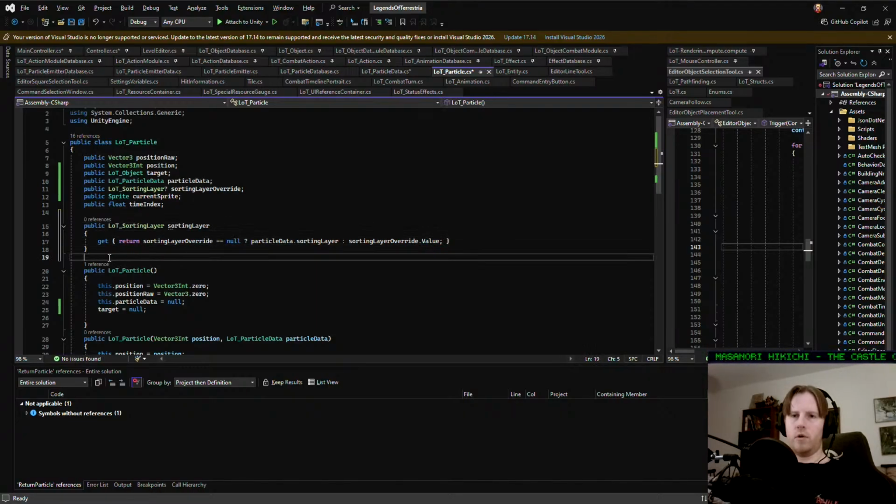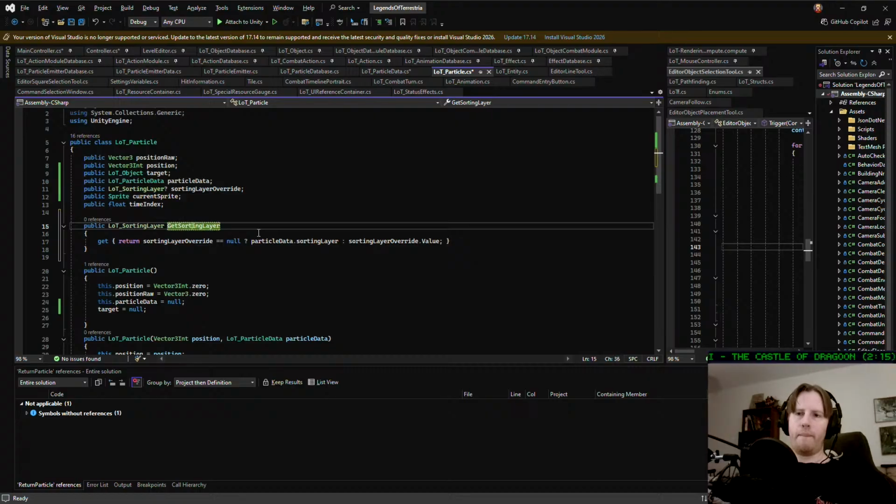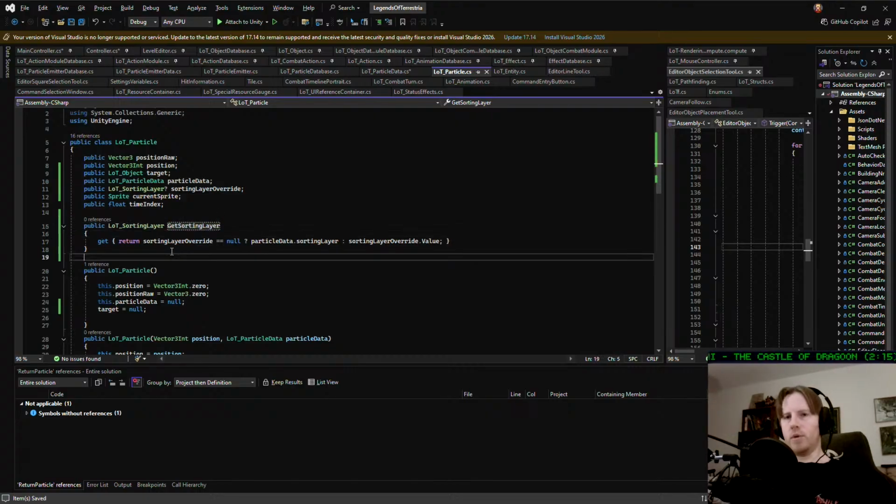That's so much less stupid. And that's what we're gonna call it, get sorting layer.